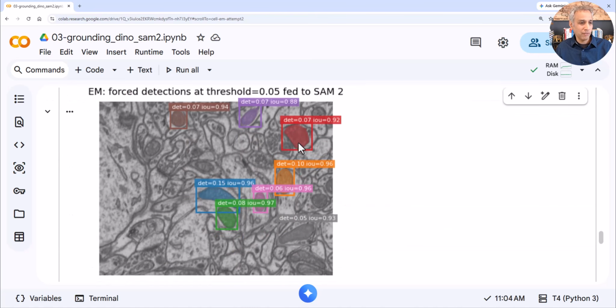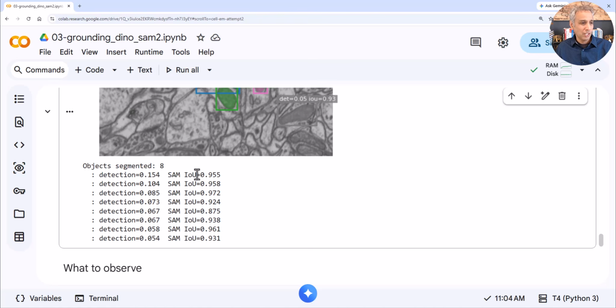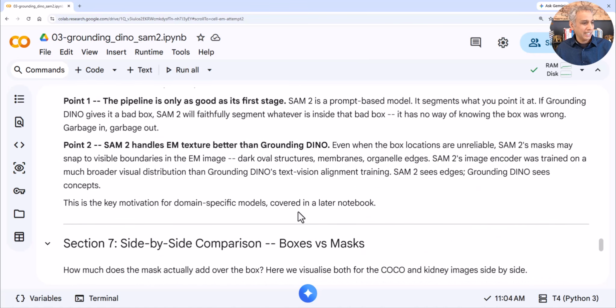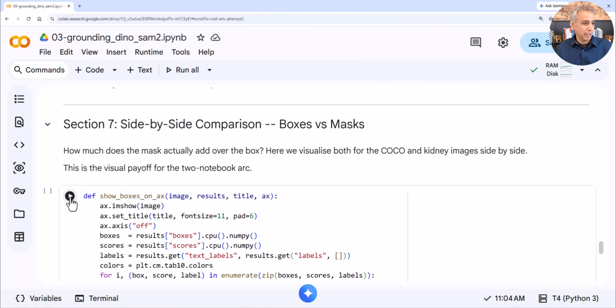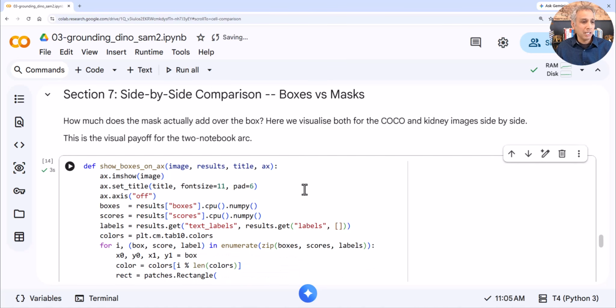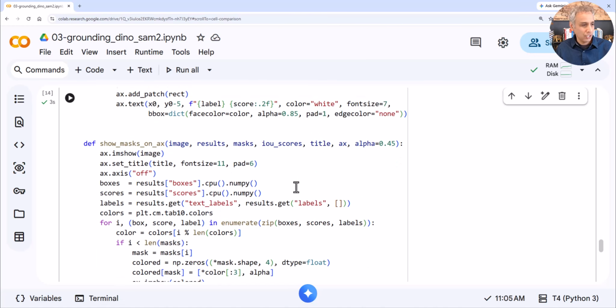And there you go. It detected some of these mitochondria and painted them, so now you have a nice mask for these mitochondria right here. Pretty good, decent IOU scores. Objects segmented: 8, and a side-by-side comparison. Let's end this video. This doesn't sound as exciting as the last one. Hopefully the next one will be exciting because we are just adding the SAM-based annotations or masks right here.